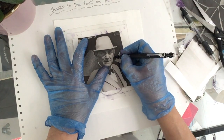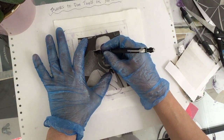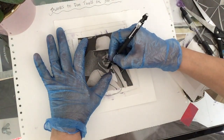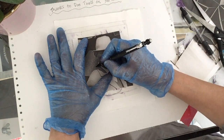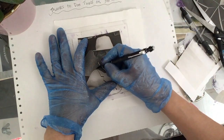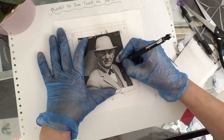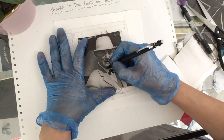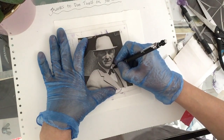Just tracing the outline here of his head. Can you hear the rain on my roof? I hope so. Not sure how much of this will come out. Let's see, let's get a few lines here.